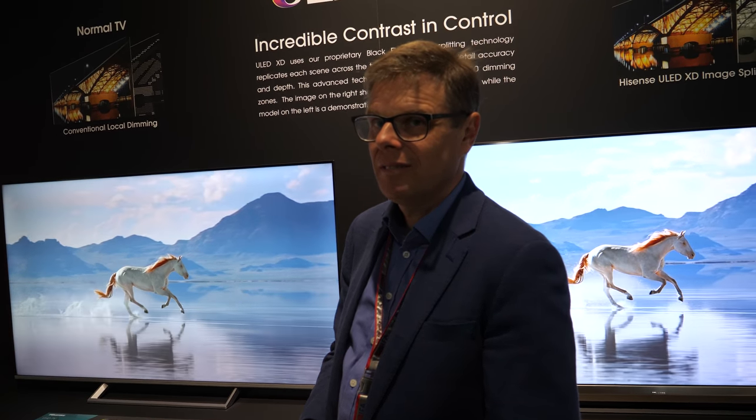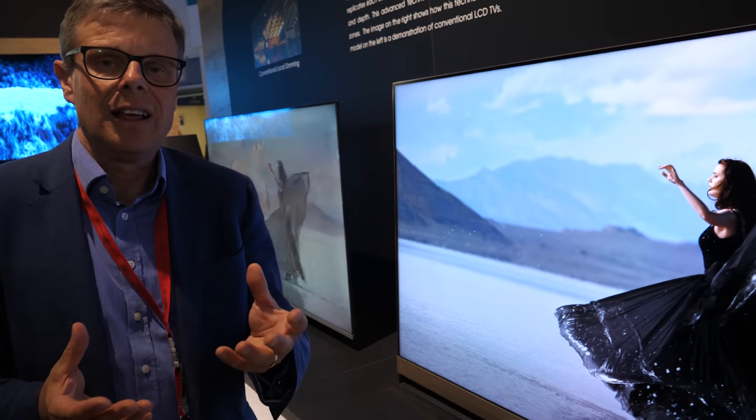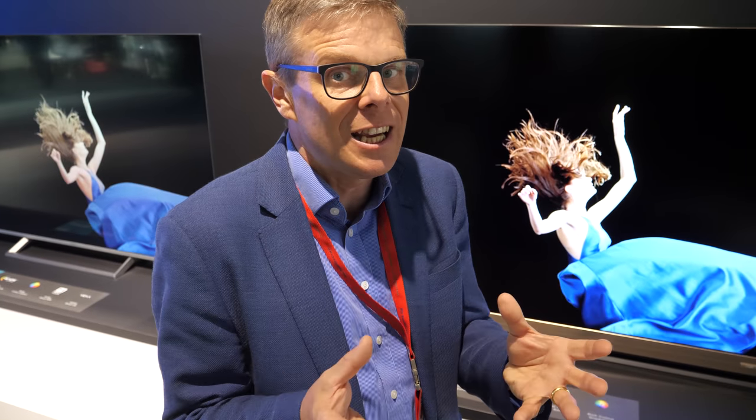How about Nanosys — they're market leader for quantum dots, and there's quantum dot technology in here. How does color quality get better with this OLED XD? Quantum dots allow you to have very, very pure colors. If you have a leaky panel, the purity of that color is degraded by the leakage. Going to a dual cell panel allows you to get that extreme color purity, which is what you always see with OLED. So it's exciting in terms of colors and contrast.